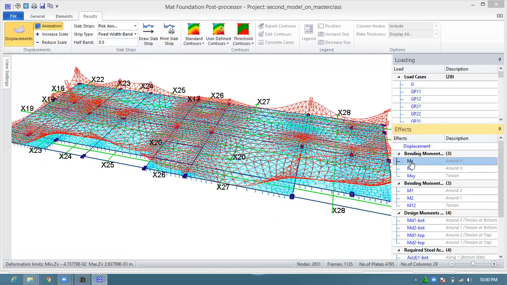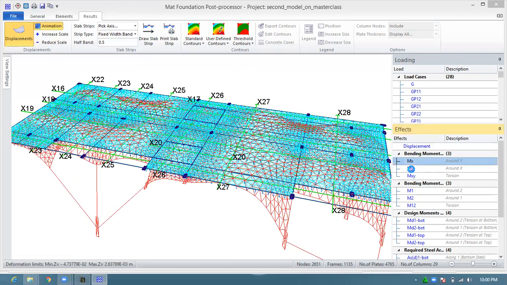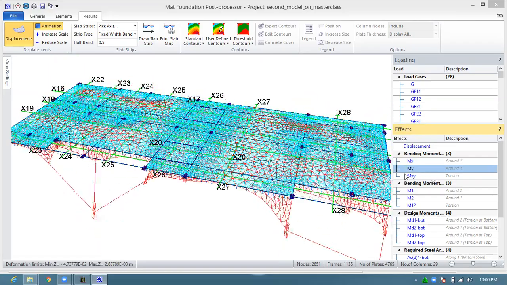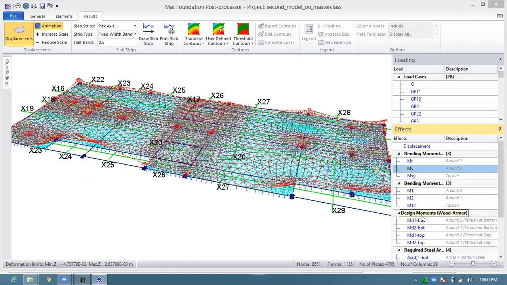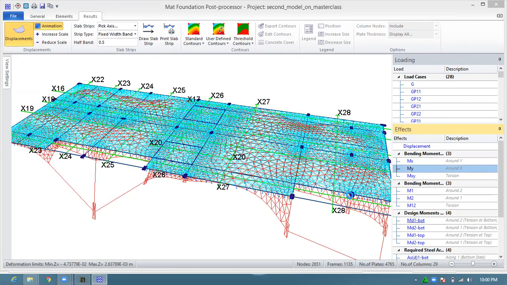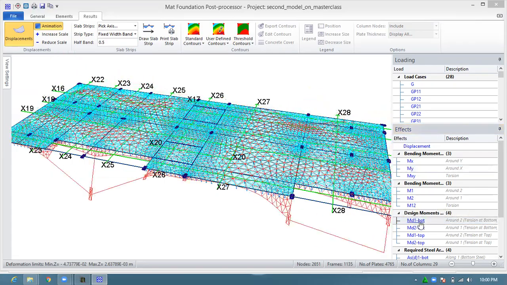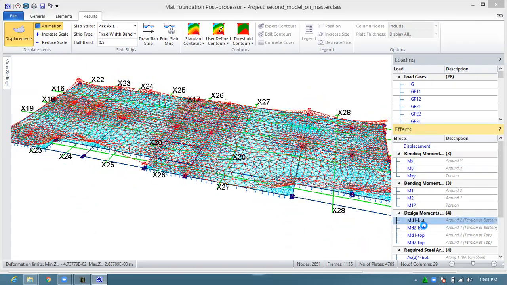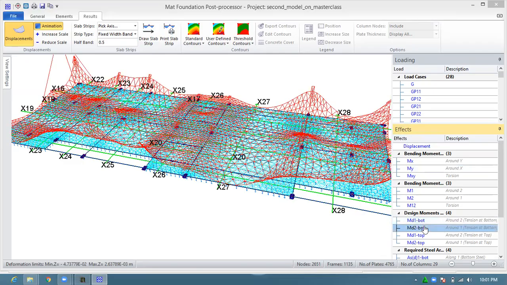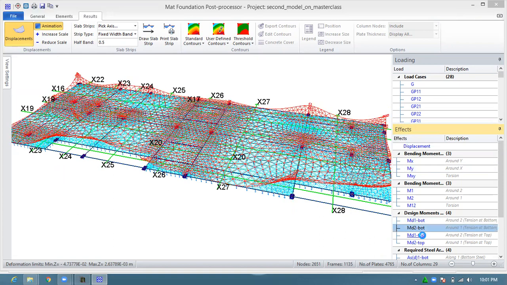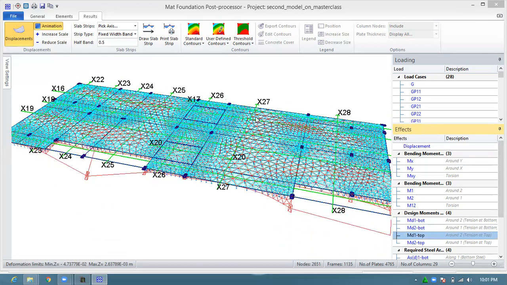So I'm checking the bending moment on XY, bending moment on the Y axis. You see, okay. So we're having areas where MD is at the bottom, the design moments.